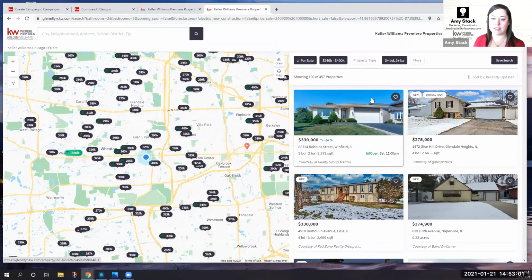So if you're farming a specific area, this is such an easy way to do it. Obviously, this is not as good as going out and door knocking because you don't know who's going to respond to you and how soon they want to move, but it is an easy way to get in front of people and get them to click those ads. Do you guys see value in that? Yeah, all right. So the same type of thing, we talked about price point and an area.